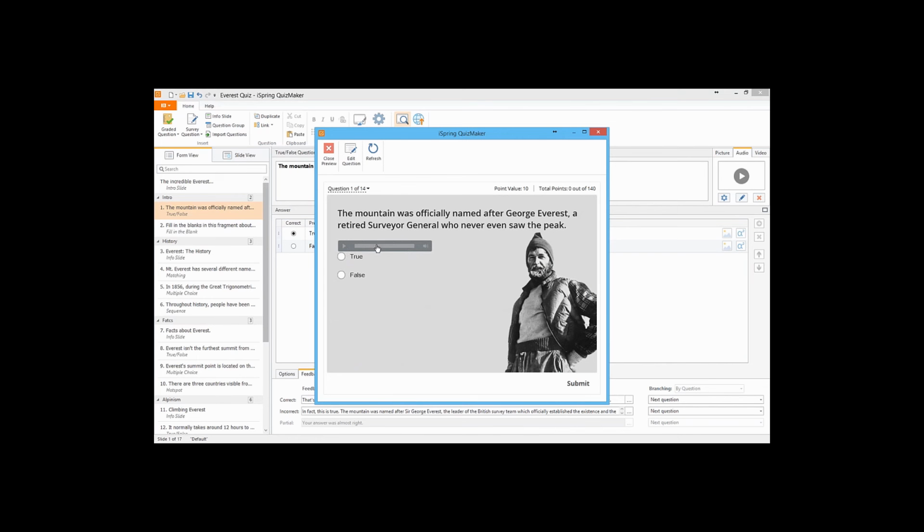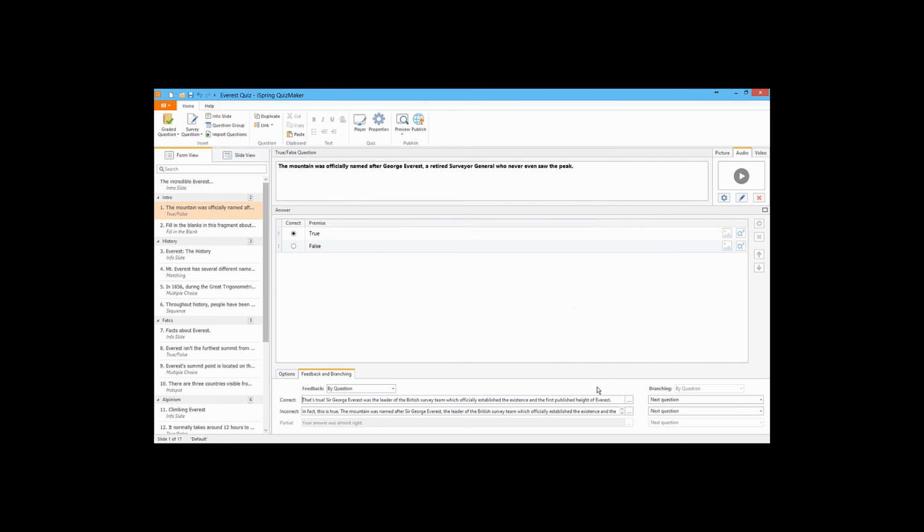And as you can see, after one playback, the controls are disabled. And another cool thing about feedback messages is that you can now add audio to feedback. Let's just say what feedback messages are real quick. If the user gets the answer correct, incorrect, or partially correct, you can add custom feedback messages.